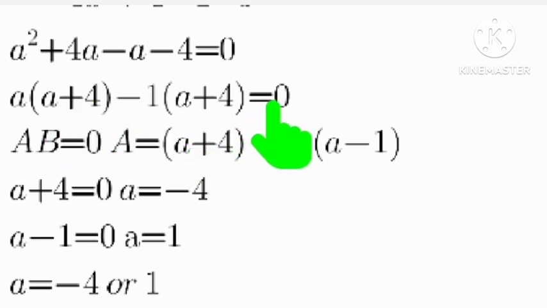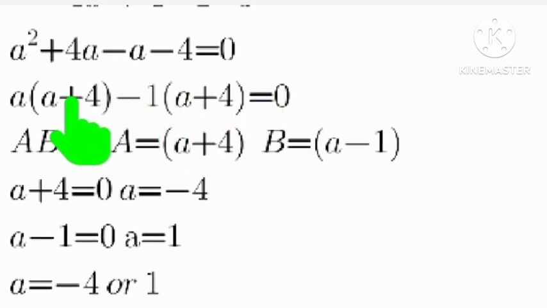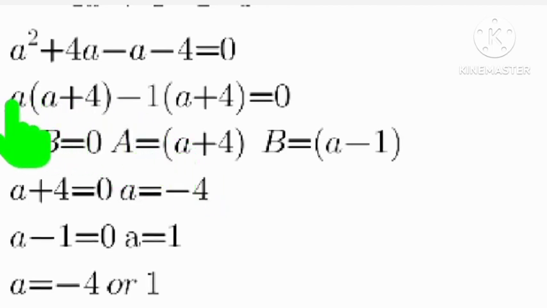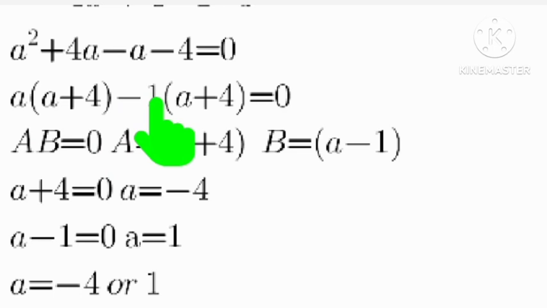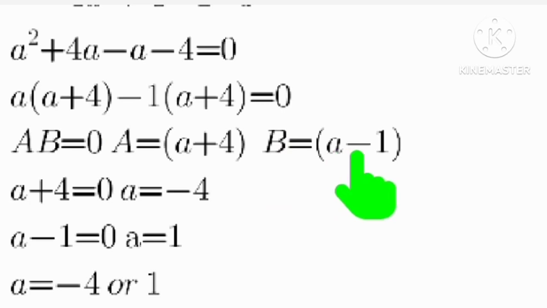And what do you do after that? You equate it to 0. We are now going to combine these two brackets. This one is going to be a, while the combination of the common factors will form the second bracket. So we have a and minus 1. We are just going to bring the two together. If there's no sign in front of this one, we are going to make it positive. So here we are going to have a minus 1 as the second bracket.